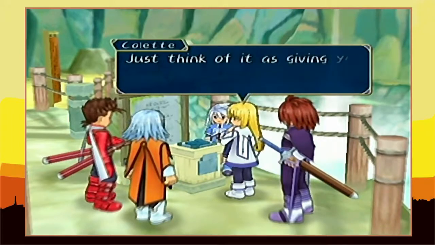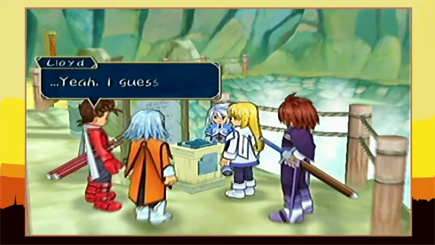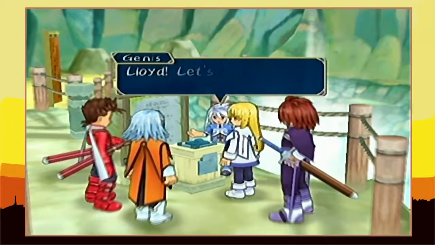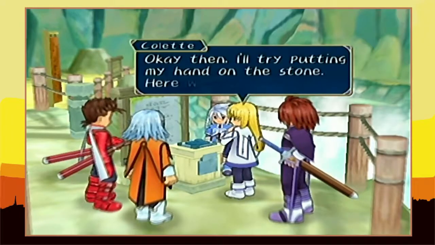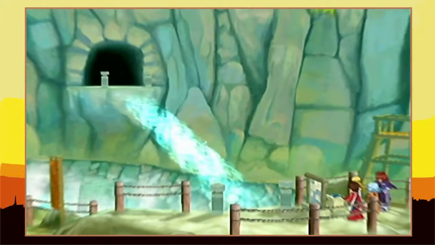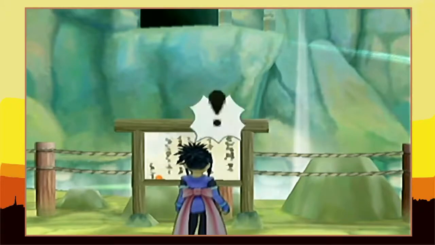Cheer up, Lloyd. Just think of it as giving you the opportunity to have fun riding in the wash tubs. Yeah, I guess so, but... Lloyd, let's hurry on inside. Come on, Colette. Okay then, I'll try putting my hand on the stone. Here we go. Those graphics. Uh-oh. Who do we have here?